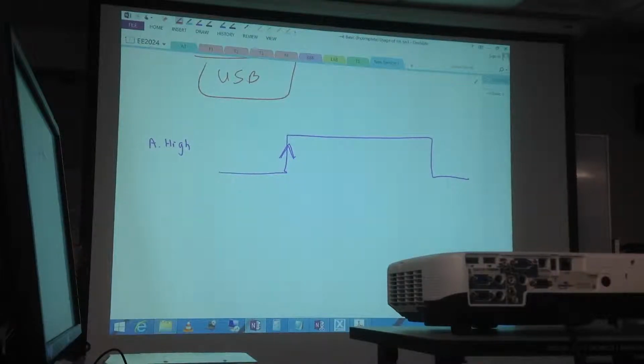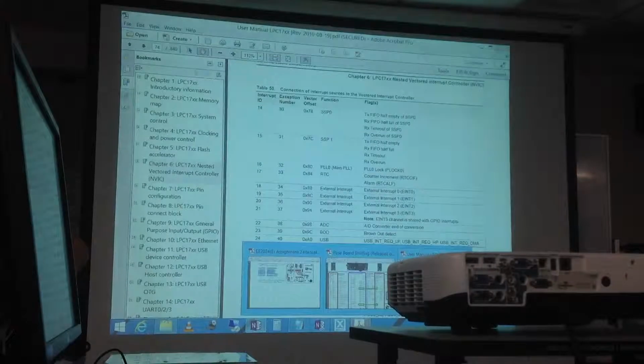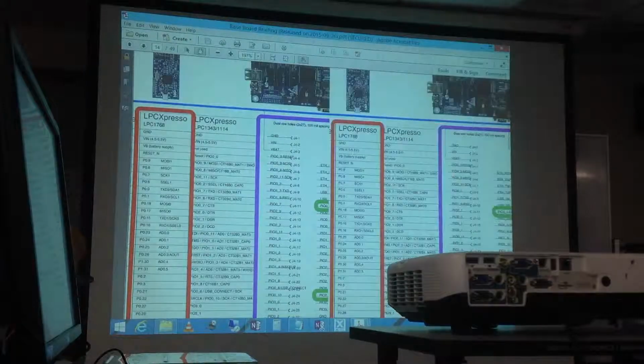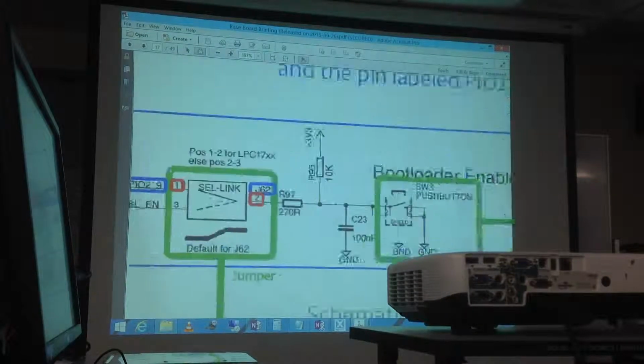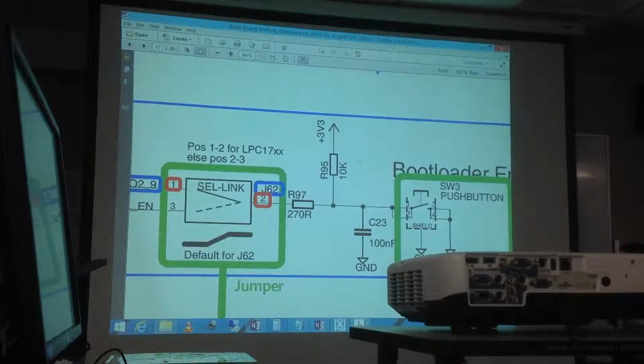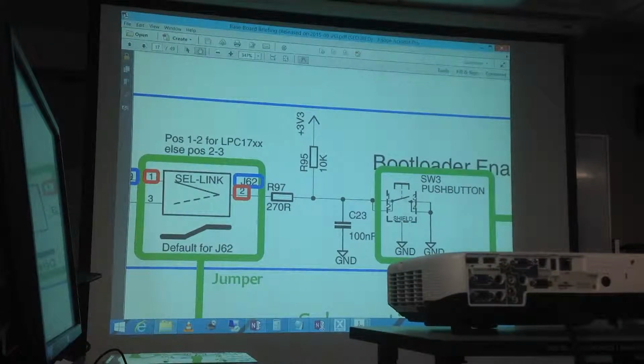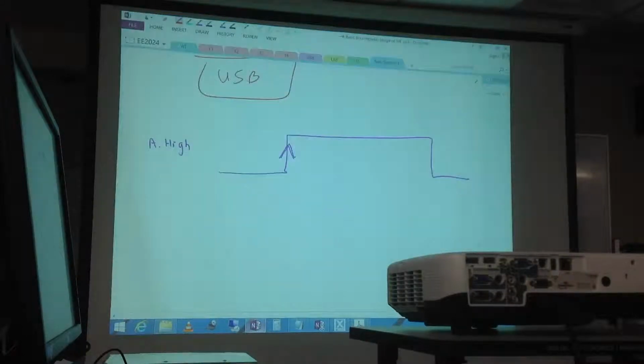However, by now, you should have known that your SW3 is an active low signal. So if you look here, it is an active low signal because when you don't press the switch, you have 5 volts and 3.3 volts which is coming here. So by default, if you don't press it, it is detecting a high value.